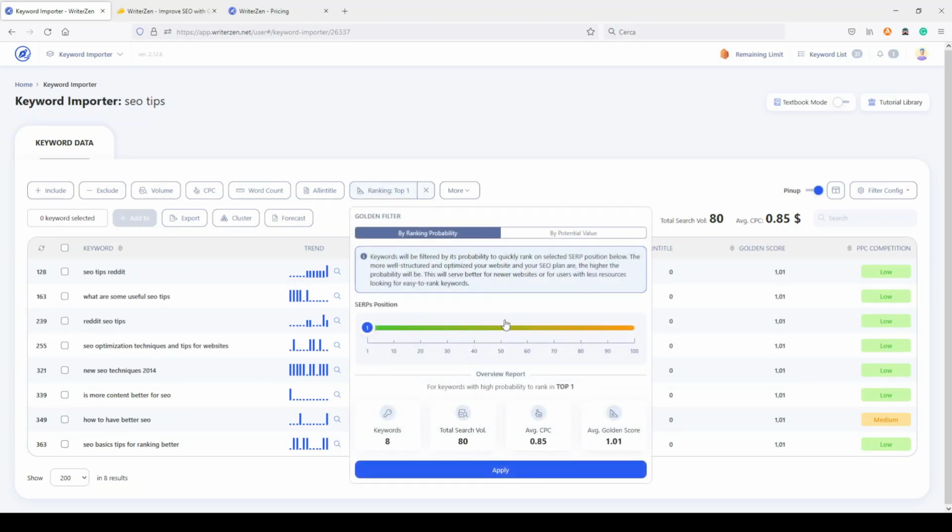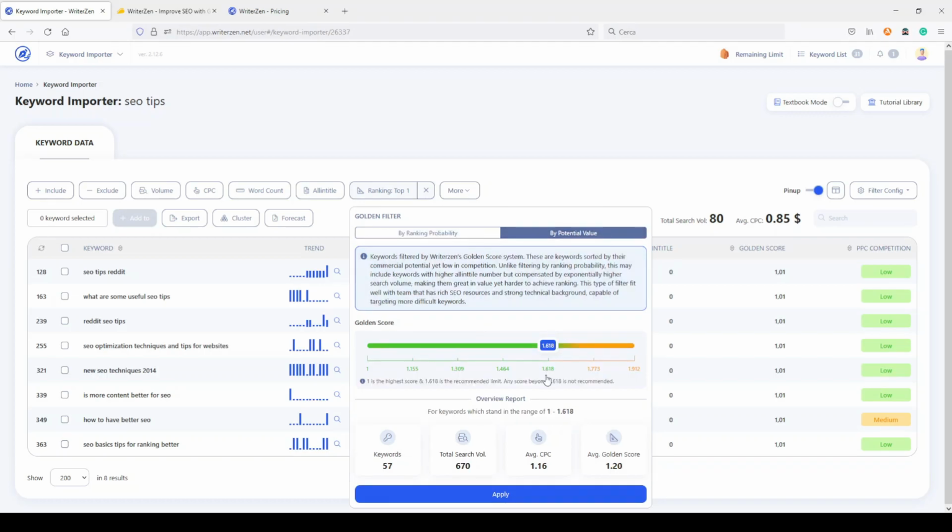I can even filter them in another way using, instead of ranking probability, potential value. This is more for if you maybe have not so new site and you already have some traffic, you can use this kind of filter and choose the level of golden score that you want.